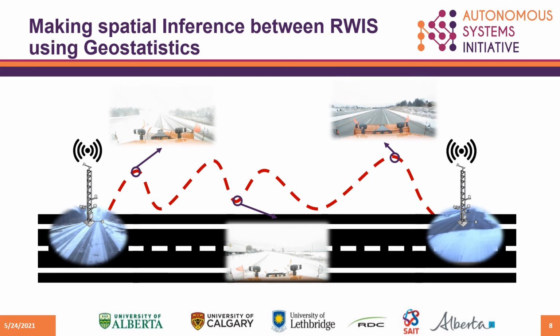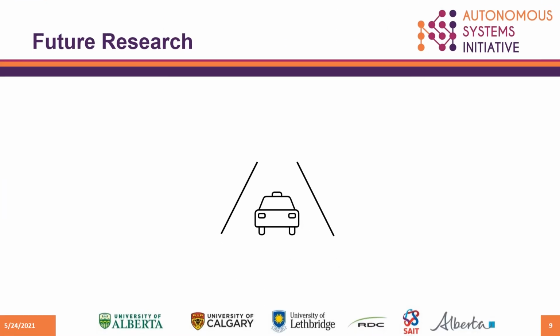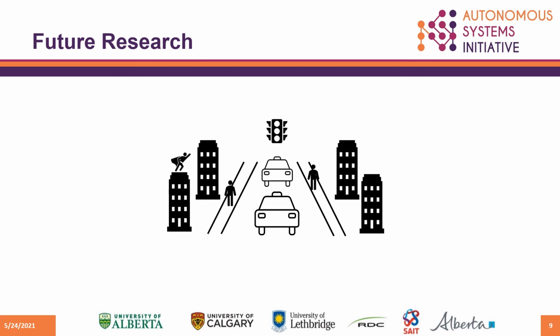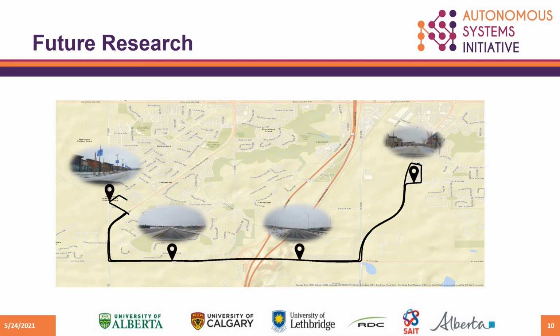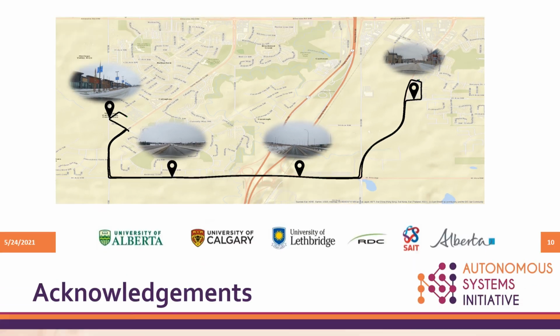We also wanted to look at how robust our model is, as so far our model has only been tested in the rural environment where there are few cars and trees. But how would our model fare in an urban environment where there are buildings, pedestrians, and other cars? For this purpose, we recorded images within the city of Edmonton. These images are taken from one continuous route with varying levels of snow coverage. The creation of this Edmonton model, as of now, is currently a work in progress.